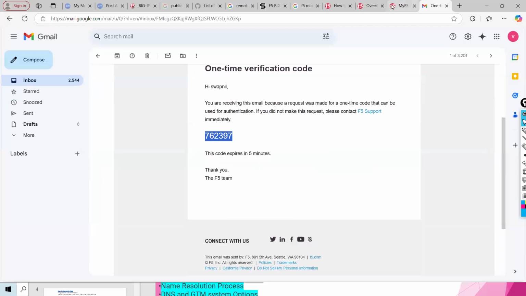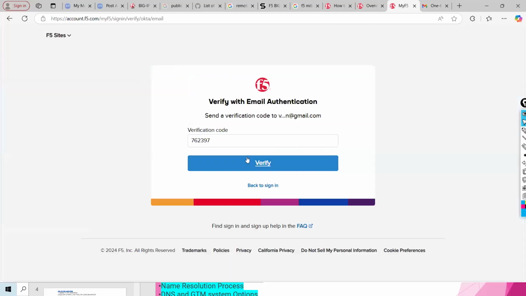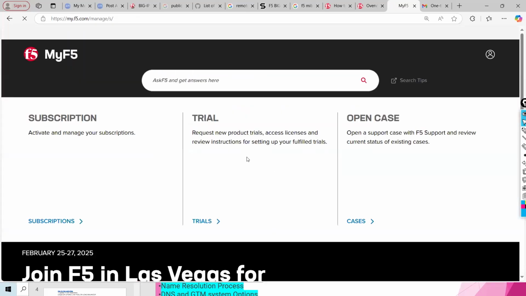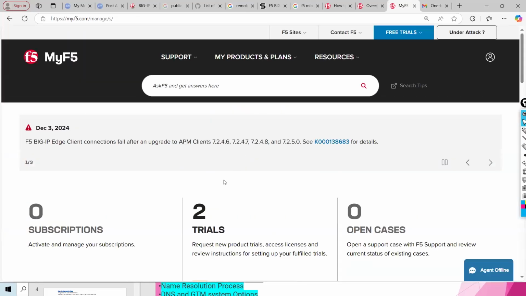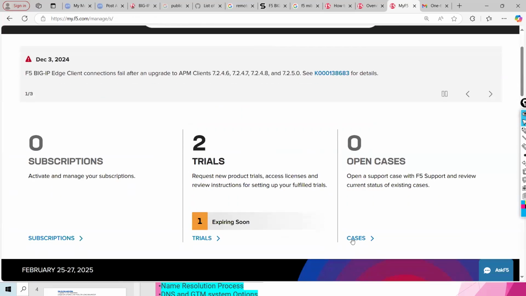Just copy, enter. Partition and user roles are left; I'll see whether I'll cover that first or cover HA. So here you can open a case, where you get a trial license. Go to cases.